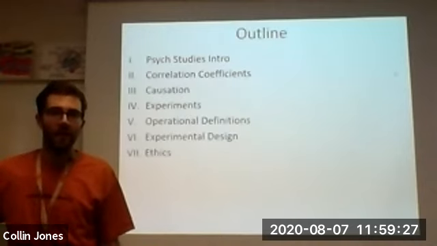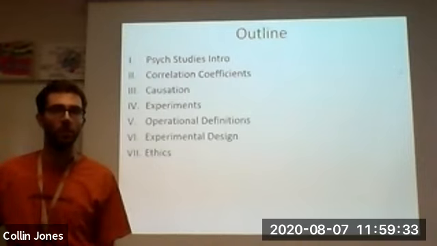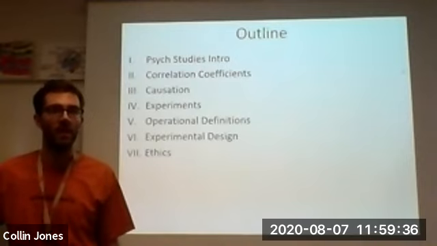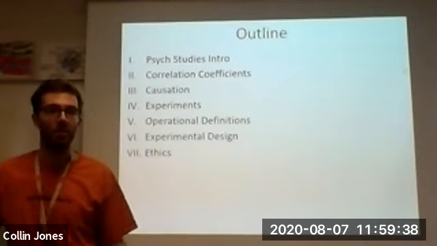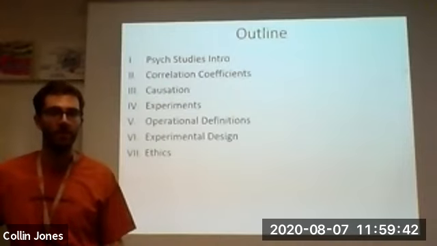Plan today is to talk about how psychologists do research. So to talk about different types of studies psychologists do. We're going to talk about correlation and causation, these two mathy words that are really important in the world of psychology. And get into specifics about how to set up an experiment and how to make sure you're following the ethical guidelines that all psychologists have to follow. So this is our plan for the day.